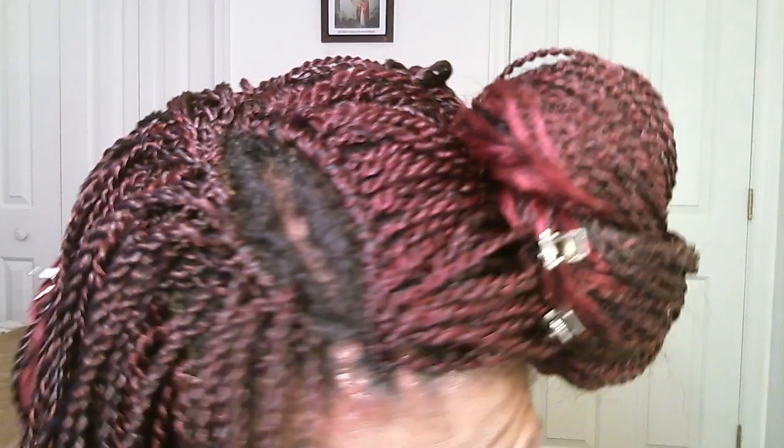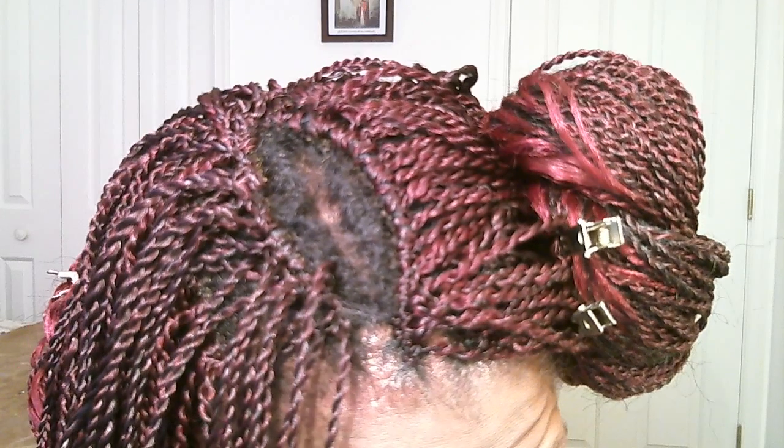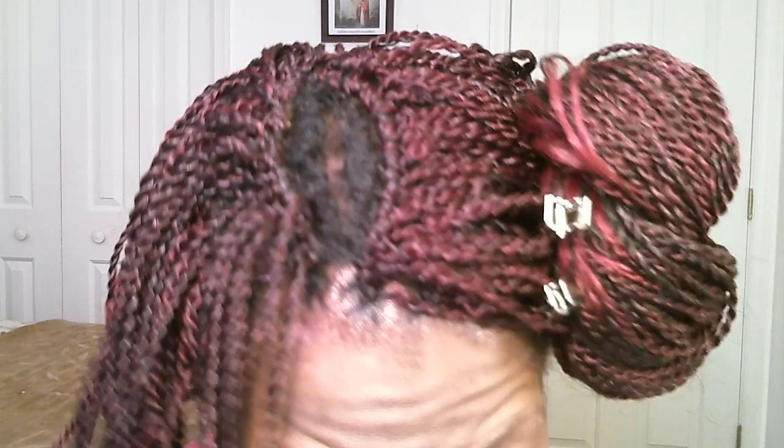So with the amount of new growth that you see, usually I keep my crochet braids in for 2 months. I think I'm only going to keep them in for 2 more weeks, because anytime I wear crochet braids or individuals, which is very seldom, I don't like to see a lot of new growth in my hair. I just think it's not neat looking. It's not attractive. So hopefully I can just keep it in for 2 more weeks.